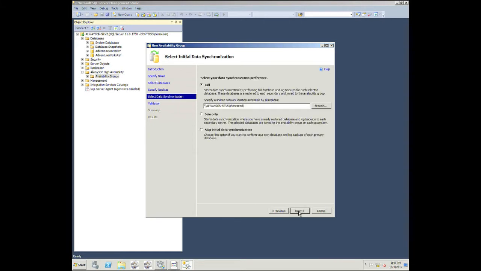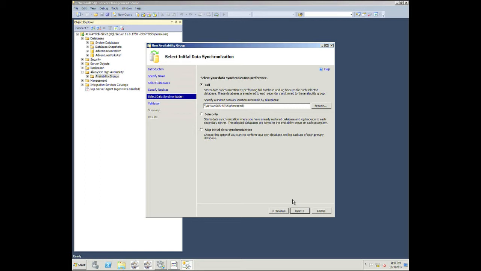Next, data synchronization. This is basically a backup and restore of the databases to each one of the secondaries from the primary. You have multiple options. I'm going to use full, which means I want the backup and restore to happen to each one of the secondaries. Join means I've already restored the databases on the secondaries and I just want them to join the availability group.